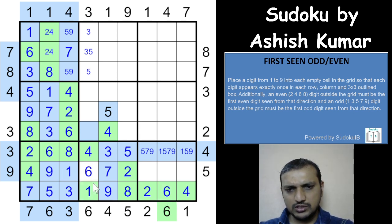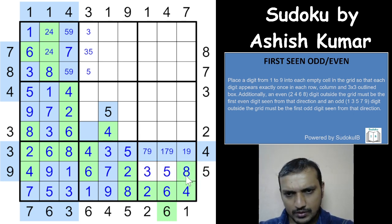That is an even digit here, even digit here. This is odd digit. Right? So this 5 removes 5 from any of these cells. You have 5, 3 and 8 here. This cell cannot be a 5 because 1 is the odd digit from that direction. This has to be even 8. That gives you a 5 and a 3 because the first odd digit being 5. Okay.